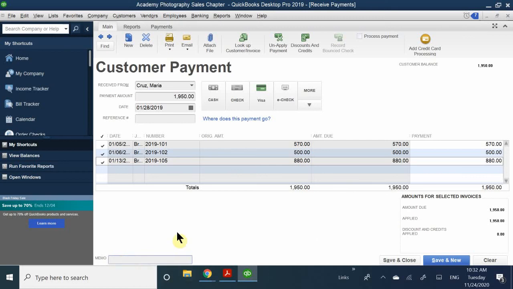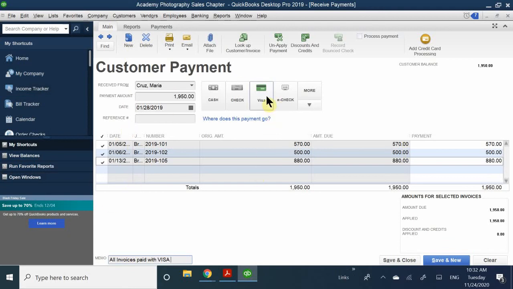However, my memo I'm going to write here is: all invoices. I'm just making something up. I don't know if the book has something. All invoices paid with Visa. Okay. So again, here I have a one-shot go with a credit card use.